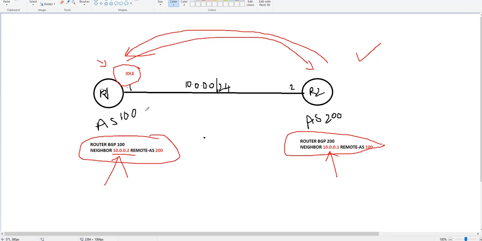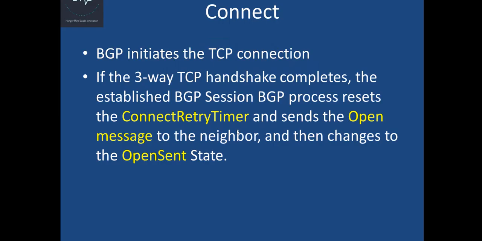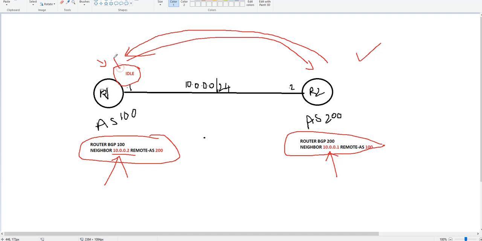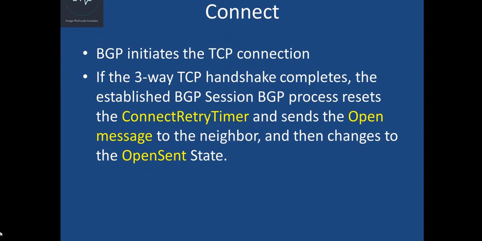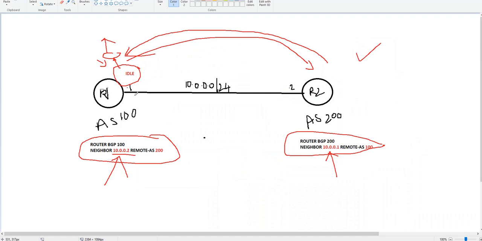Now they will move from idle to connect, and after that to the open state. Once the TCP handshake is successful, from connect we will move to something called open sent.